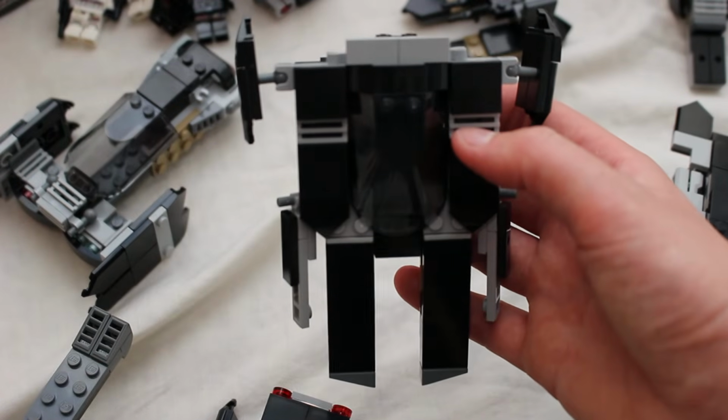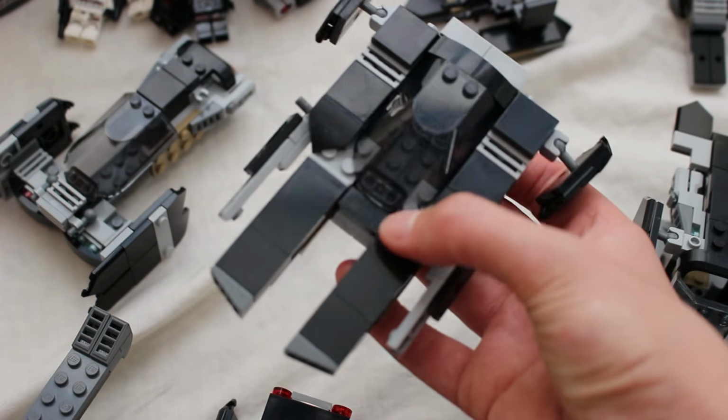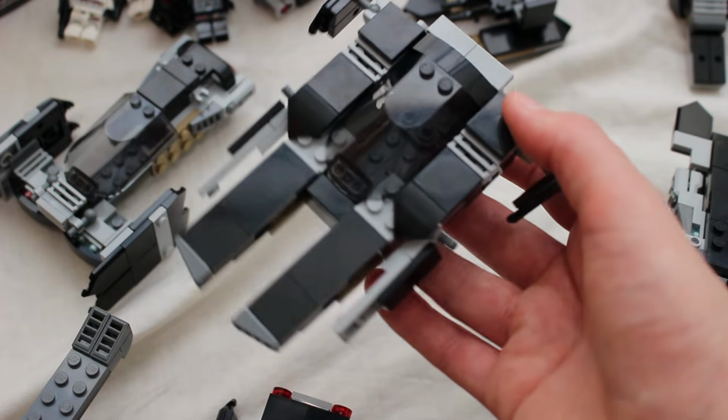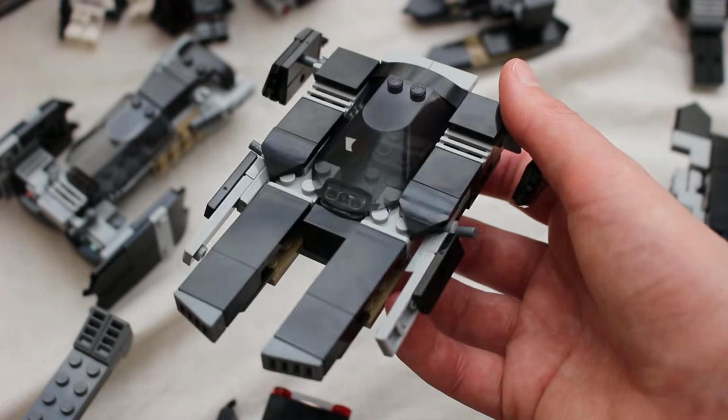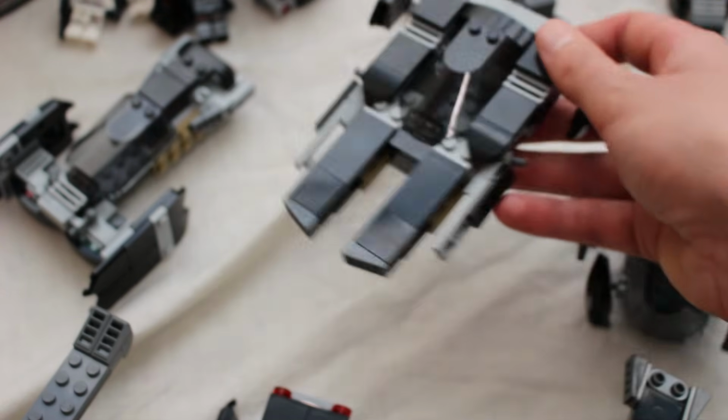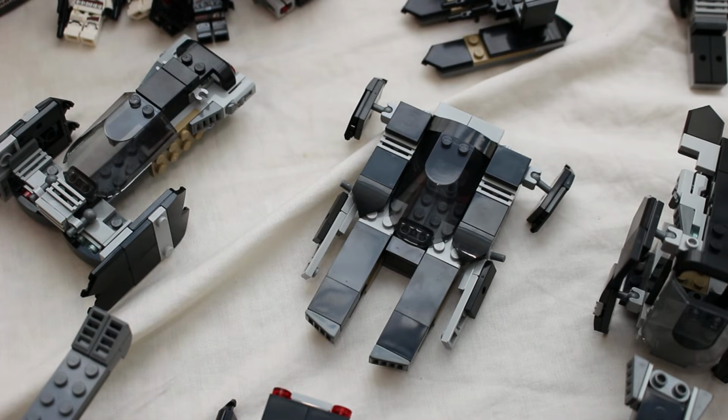So we've got a nice profile here. Got that forked front to the Starfighter and some nice angling of wings and such. So that's Rogue Shadow 2 by Eric05.